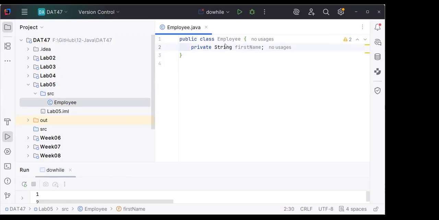I will write slowly. If you have your laptop with you, follow me. If you don't have one, that's fine, just watch me. And if I make any mistakes, please let me know. And we should declare the second attribute, which is still string, that is for the last name, right? And the third attribute is a private one also, but we have to change it to double, because the monthly salary is supposed to be double type.